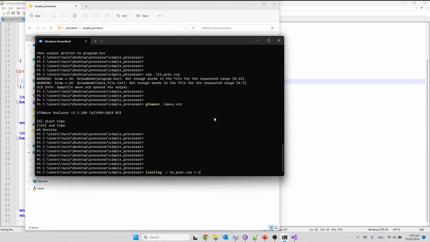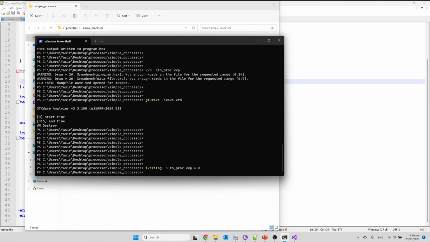Here I can compile using this command, verilog -o, and I give the output executable name, and static.v means compile all the Verilog files. It will automatically compile them and create an output tbproc.pvp.